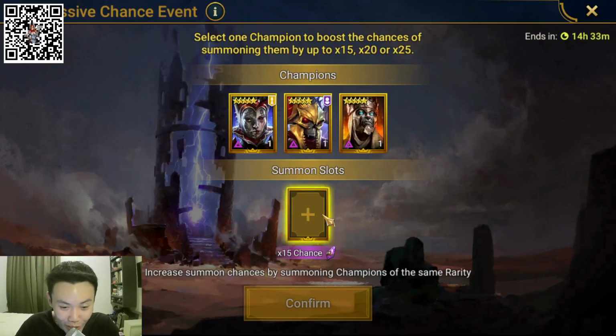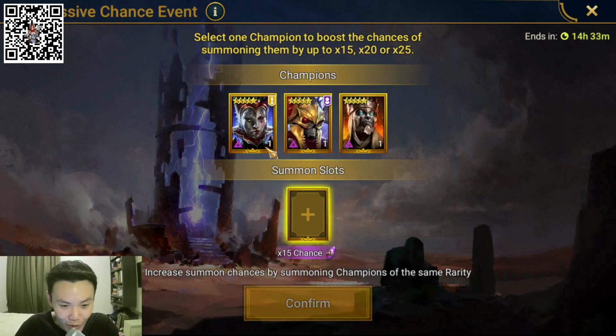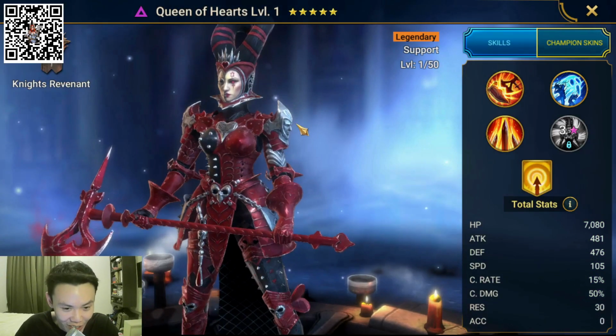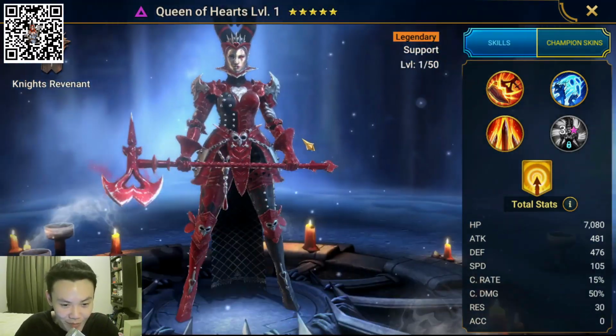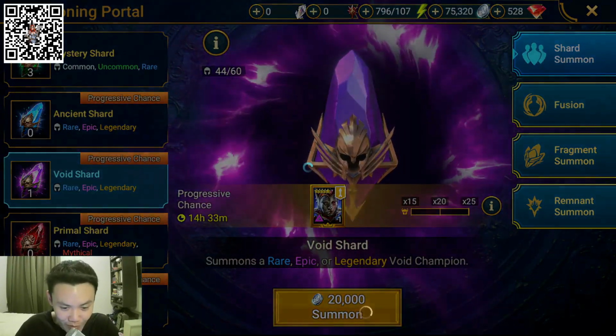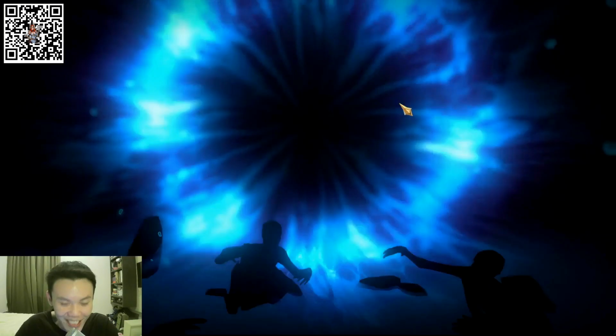So we got 1 void shot to burn through here. We'll go for this. Alright, so this one is the Queen of Hearts, looking really good. I like the graphics, man. Yeah, it's so nice. Alright, so let's just pick this. Confirm. Can we get it with 1 pull, please? Okay, never mind.